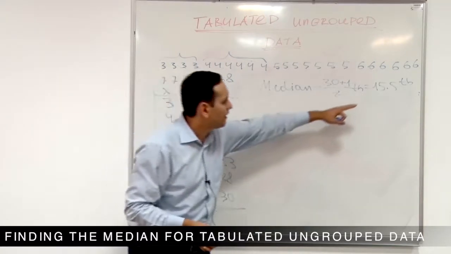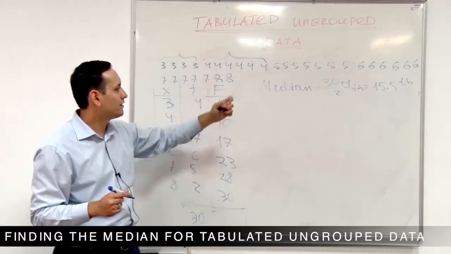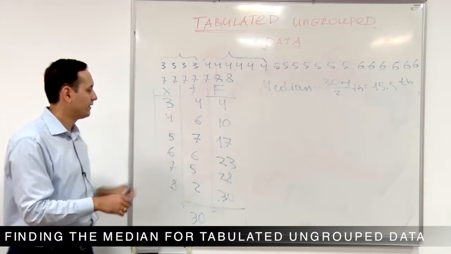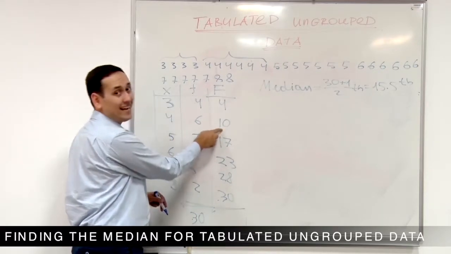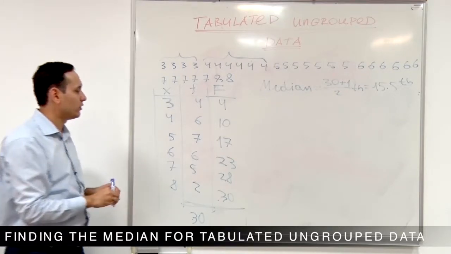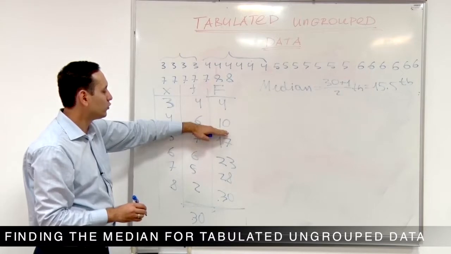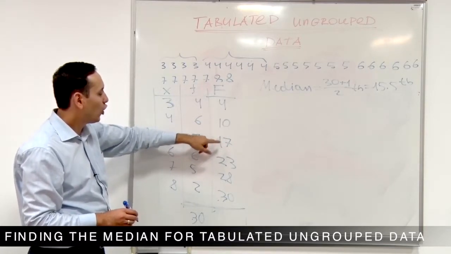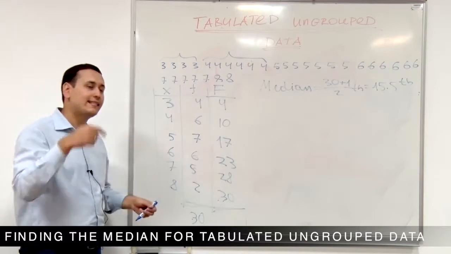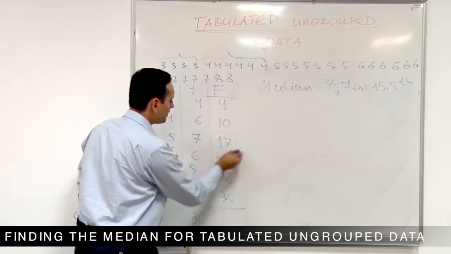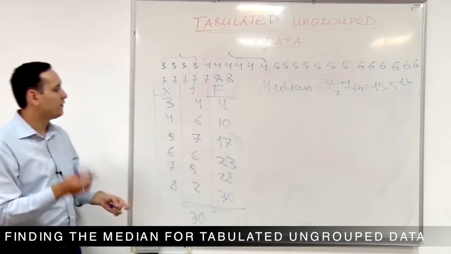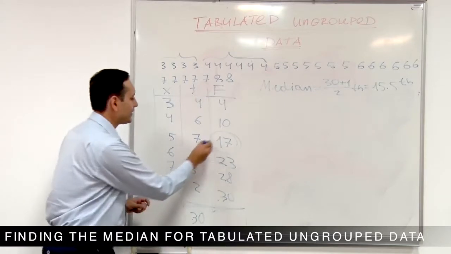As we know from the previous example, we found the order of this median, which turned out to be the 15.5 value. We have 4 3s. We have 6 4s. Together, there are 10 values. What we need is the 15.5 value. So what is that 15.5 value? It's not in this group. It's not in this group. Up to here, we have all the numbers from 11, 12, 13, 14, 15, 16, 17. So we choose this line because the 15.5 value sits in here.